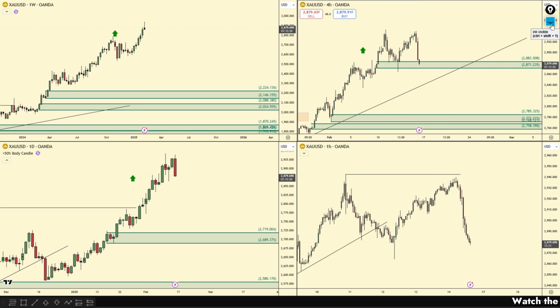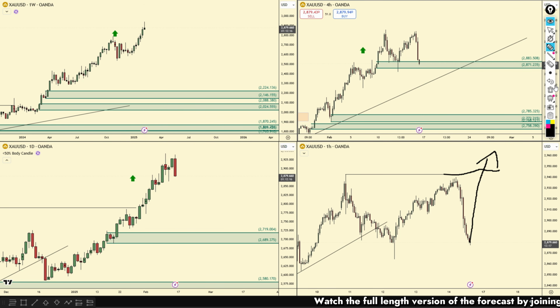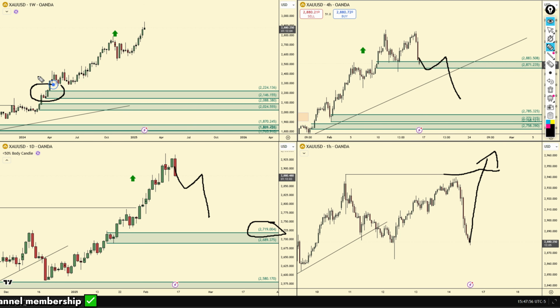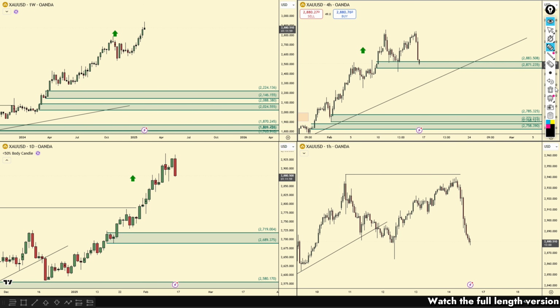Hopefully this week we can get some new zones, especially formed on the 1-hour chart by continuing to push up. So hopefully gold continues to push up here. If we continue to pull back, I really don't know where we are headed, to be honest. It's possible we pull back all the way down to below 2,800 again. And long term, it's even possible we pull back to like 2,300, right? That's for another video. But in the meantime, guys, it's longs all the way. Just make sure you are monitoring the 4-hour trend and the 4-hour demand zone.